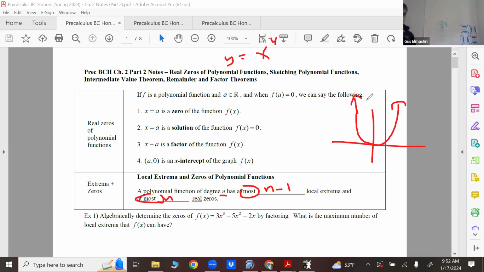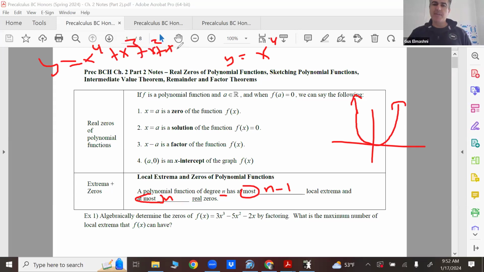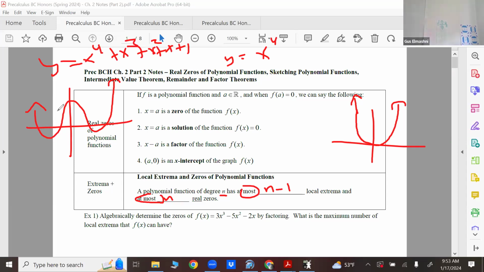But this is a little wackier. I'm just totally making this up, so I don't know if this is going to work. What if I have something like this here? I think it's going to be kind of wavy like this. No, I lied, it'll be more like this. Again, I'm just guessing. But how many extrema does this have? 3, right? Peaks and valleys. A few valleys and one peak: 1, 2, 3. We have at most 3. How many zeros, crossing the axis? 4. So it's not a guarantee. They could have 4 real zeros when the degree is 4, and that's a possibility.